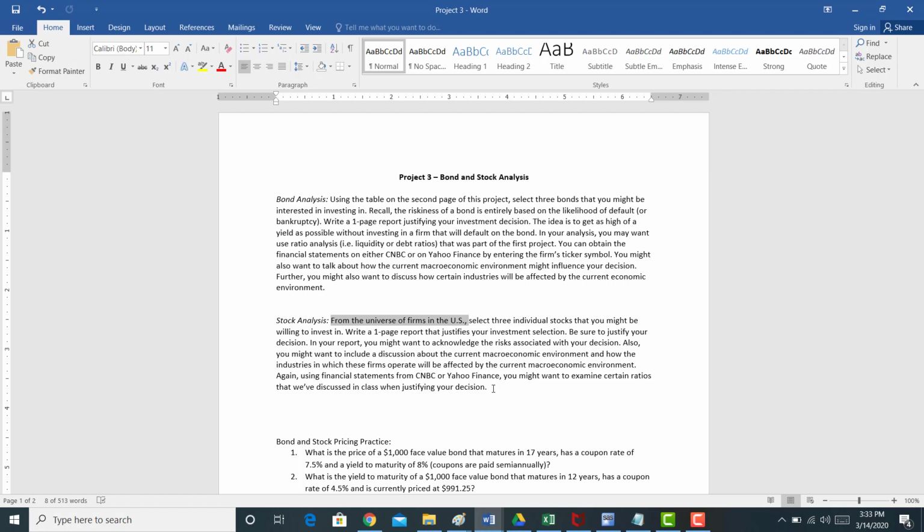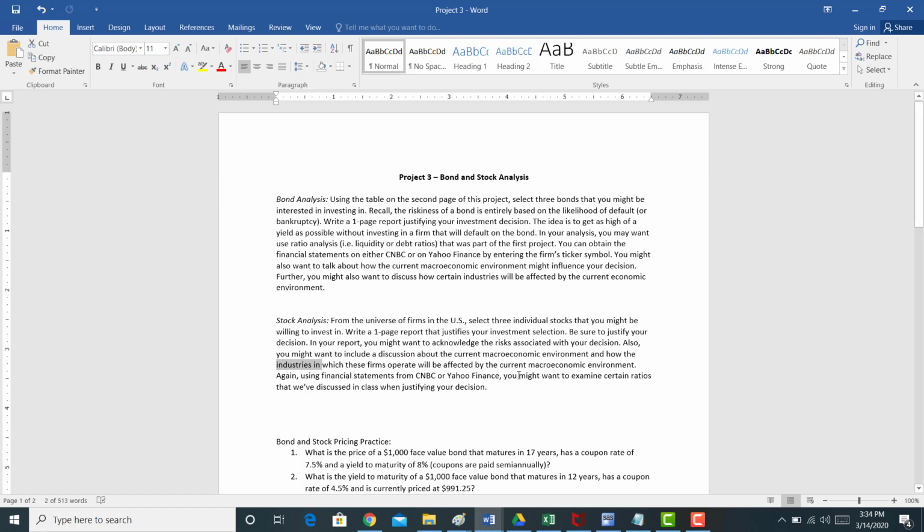So don't lose sight of what we're trying to do. We're trying to get an idea of what's happening in the macroeconomy, and right now it's crazy. We've got a whole bunch of interesting things going on, new changes in fiscal policy, new changes in monetary policy, and thinking about these things should help you justify your investment decision. So you'll want to talk about the macroeconomic environment and how that affects your decision, the industry analysis and how that affects your decision, what industries are going to do well in the environment that we are currently operating in.